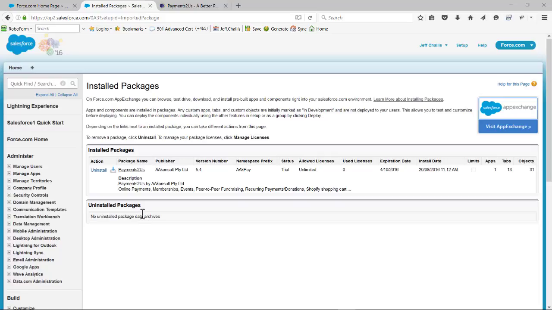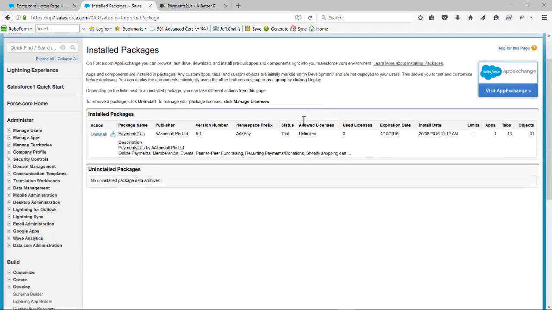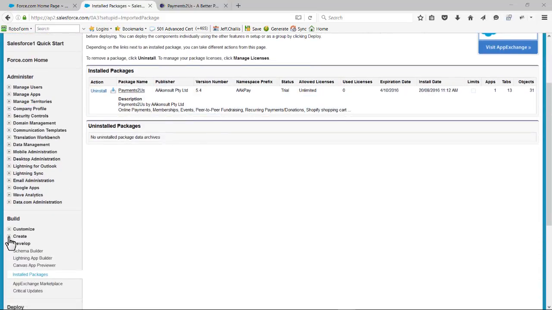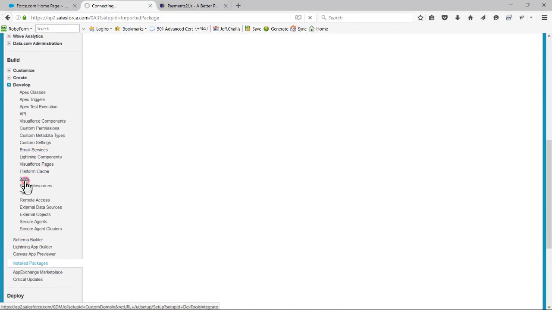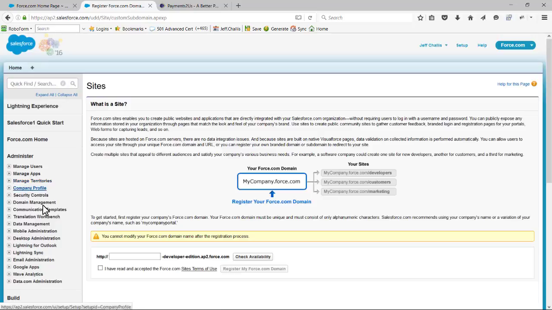The next steps are to log on, or make sure you're an administrator, then go to Setup, Create, Develop, Sites. You first need to register a domain. I would normally make this part here the same as the domain name on your website.